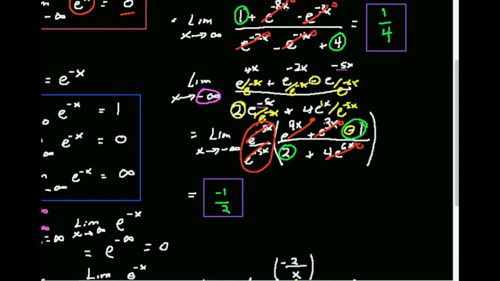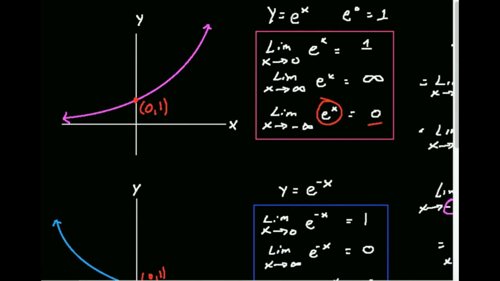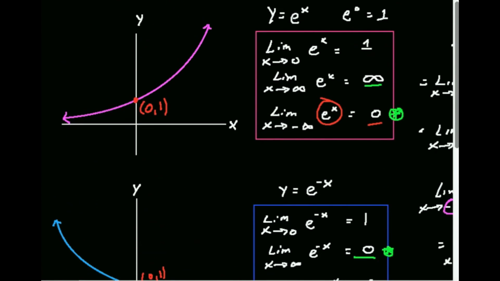And the reason you do that is just because of the definition of the limits for exponential functions, which were shown here. Remember, if I have e to the positive x and I take it as x goes to infinity, it's infinity. But for e to the x, if I have x going to negative infinity, that's automatically 0, and I'm going to use this to my advantage. Also, if I'm dealing with a negative exponent, when I take e to the negative x and take x going to infinity, this is 0, and I'm going to use that to my advantage. Okay? So hopefully this made sense. This is in general how you deal with exponential limits.